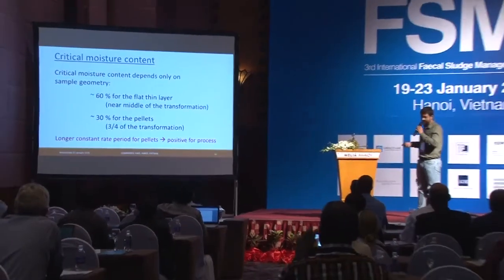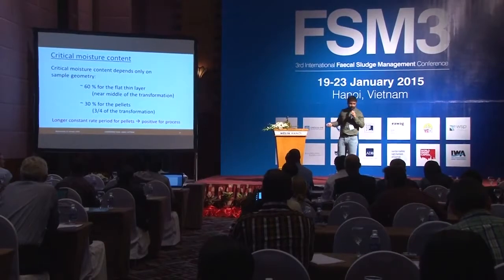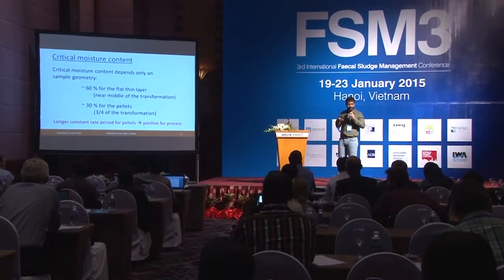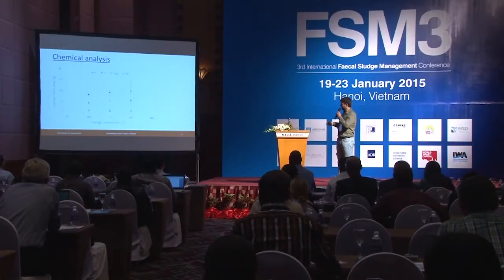What is the implication of that? That you have longer constant rate periods for the pellet, which is positive for the process, because when the external transfer controls the process, it's easy for the engineers to have an influence with external transfers to influence the drying rate. Now, I'm going to introduce the chemical analysis.